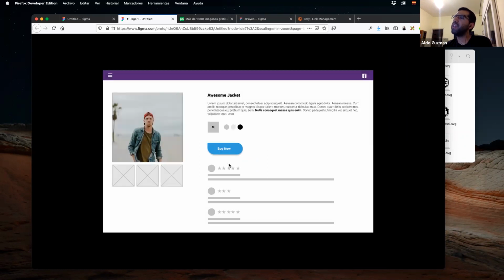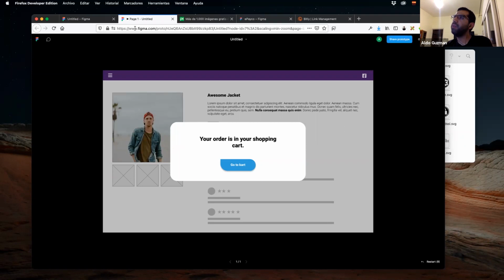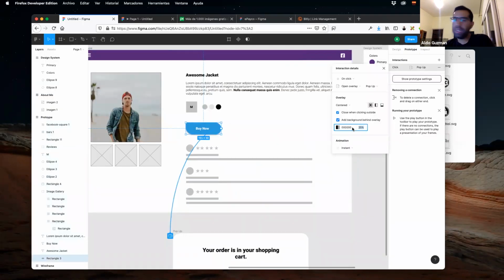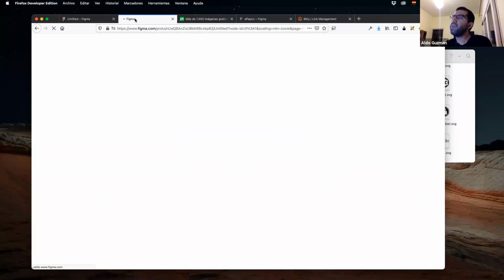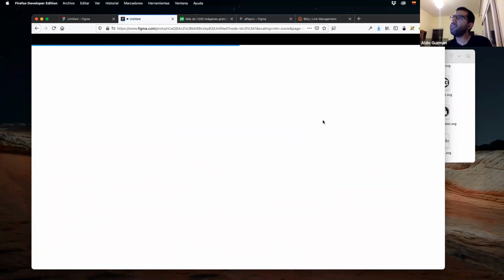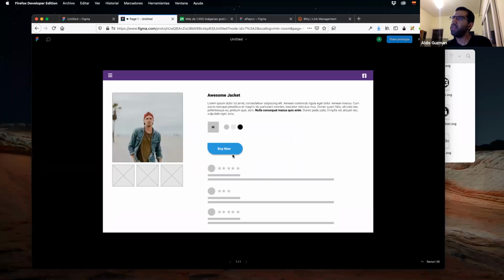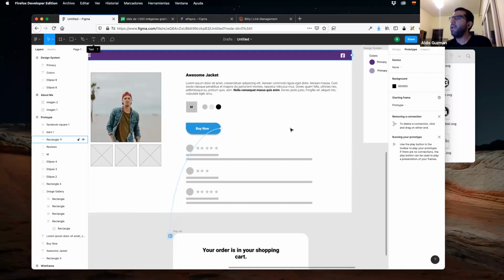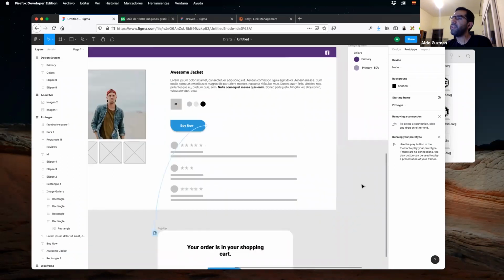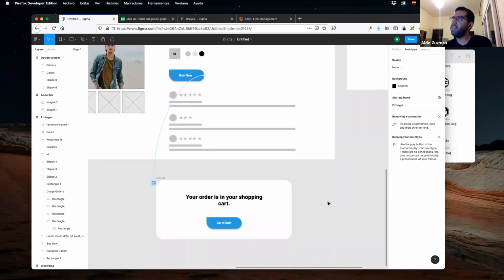Now, let's say I'm not very convinced about this dark background. Let's say I want it to be at 60%, just to say something. So it will refresh my page in here and will show me the new changes in this interaction that I built. So let's say by now, and now it's 60% dark. Okay, so we did a very interesting interaction in here.